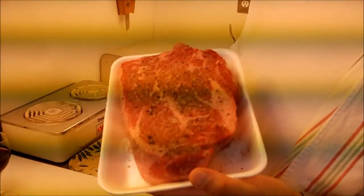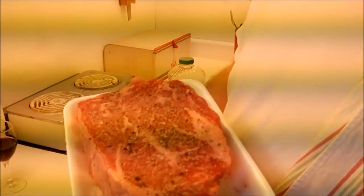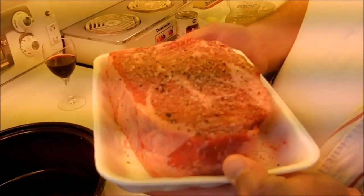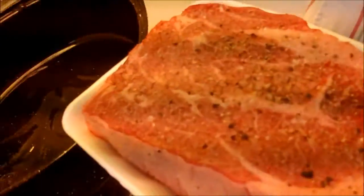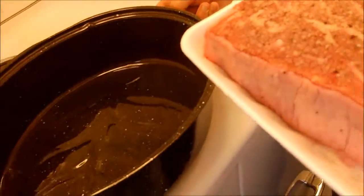It's good in the kitchen room. So here's what we're starting with. We're starting with the chuck roast. You could also use an English roast. This is about 3 pounds. I've got a roaster pan here with a couple tablespoons of vegetable oil, and we've just salt and peppered this on both sides.